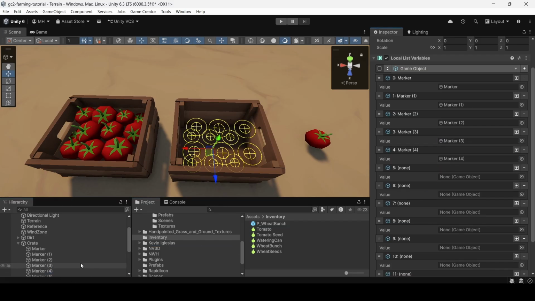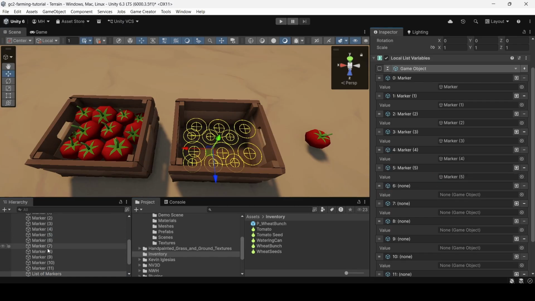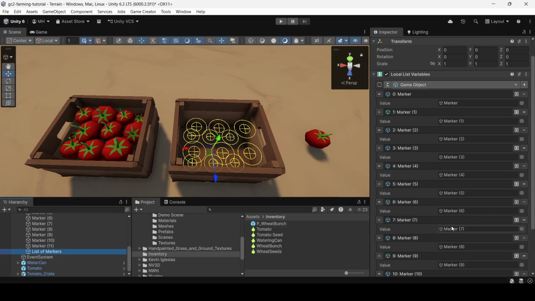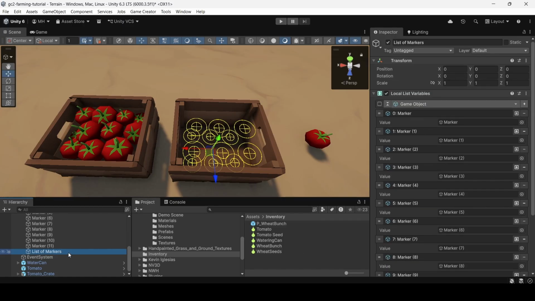Marker 4. Six. And now we have a list of them anyway, which is good.